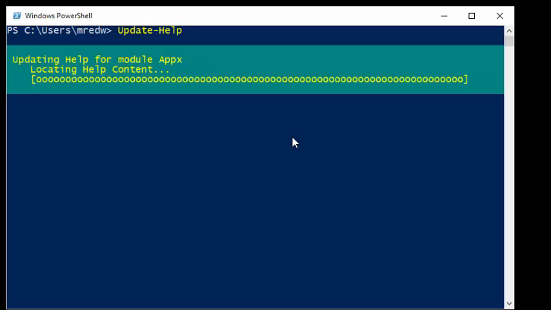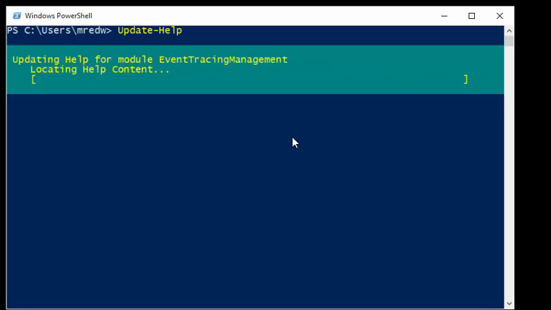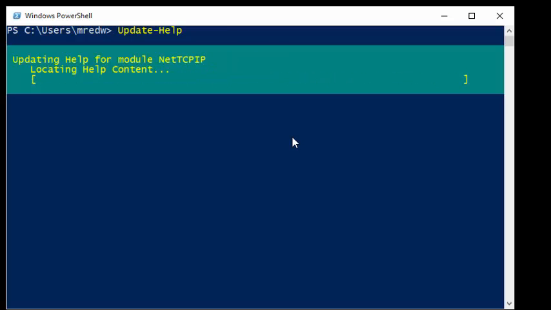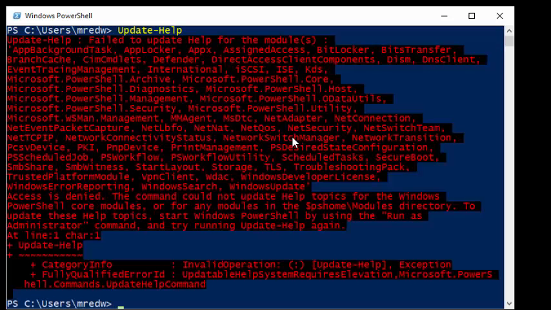So you can see a little progress bar runs along here. Now, this will not update my help because I'm not running PowerShell with admin rights. If I run Update-Help more than once a day, if you're really hardcore about wanting to check for updates, then you need to use the -Force.